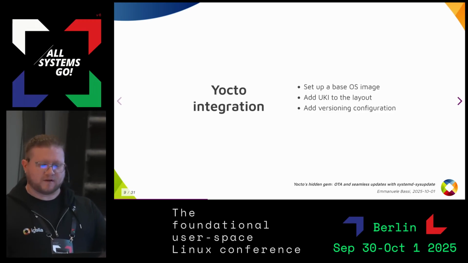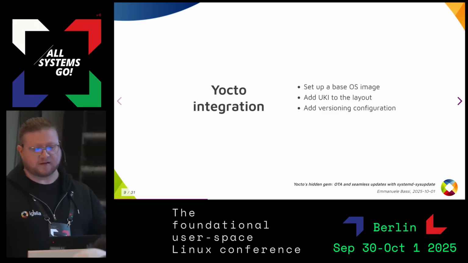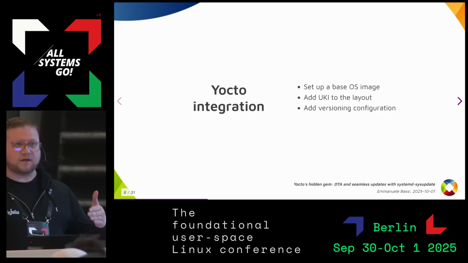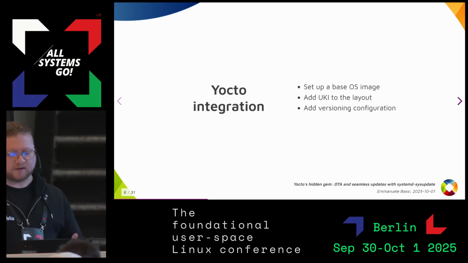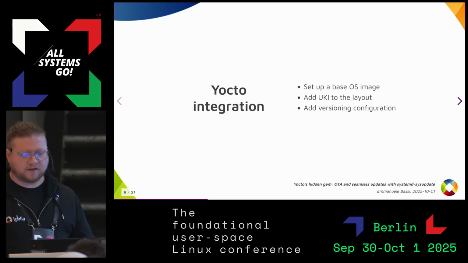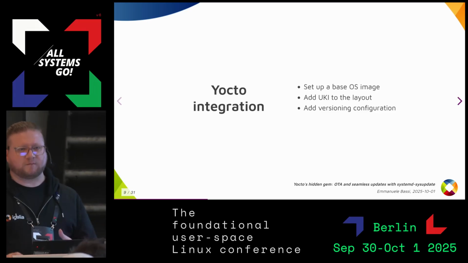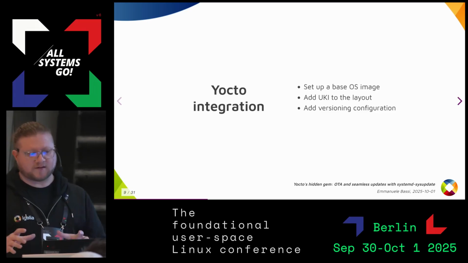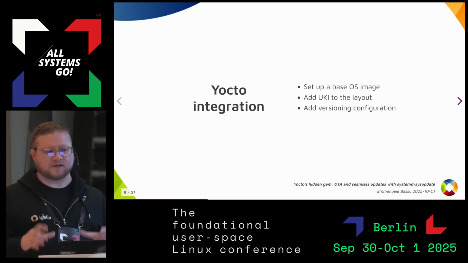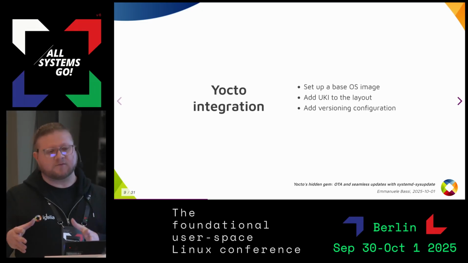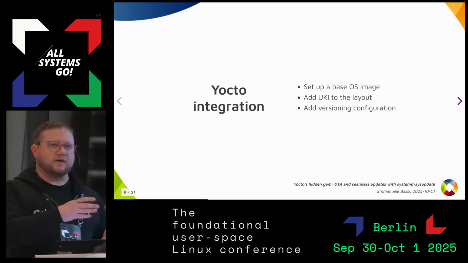You set up a base OS image with everything that you need. You add a UKI, a unified kernel image, to the layout of your build, and you add version information to the OS image so that systemd-sysupdate can determine whether or not you need an update.